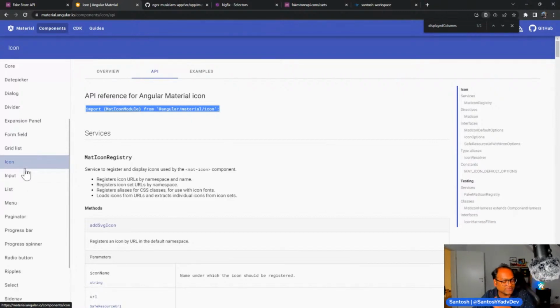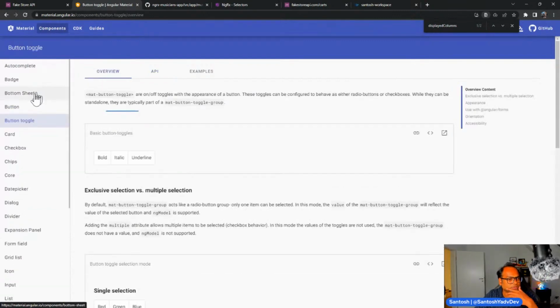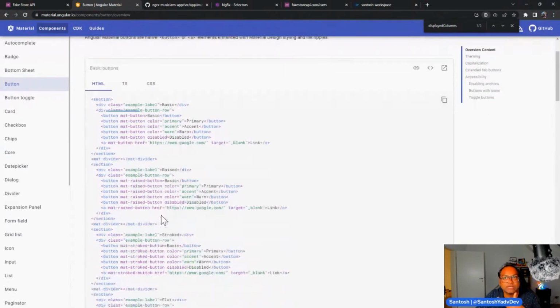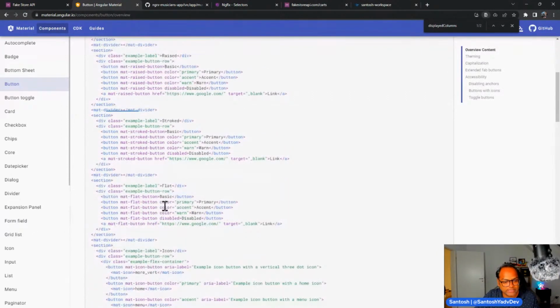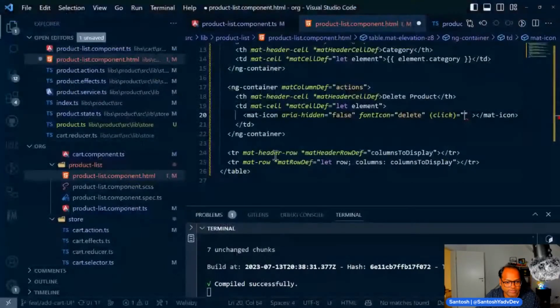Oh, thank you. So button, because there is a button, toggle button. Yeah, so there is an icon button as well. Yeah, this one. So we needed this icon button. We can use this because it also is a button. So in case someone has a screen reader, it will read that this is a button. So let's go ahead and grab this one, and then we can just change the icon.